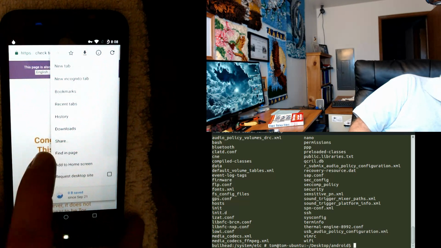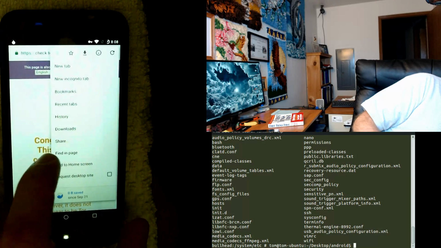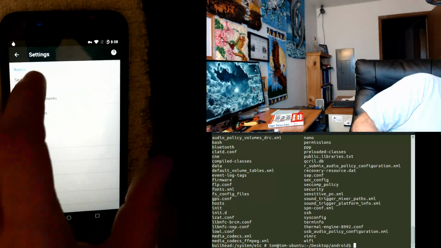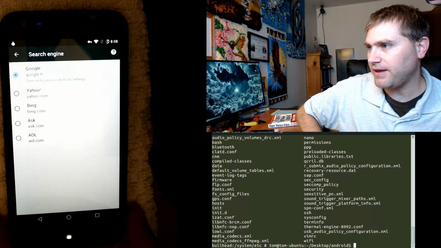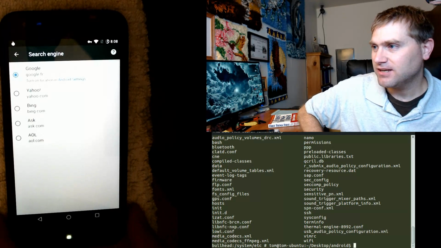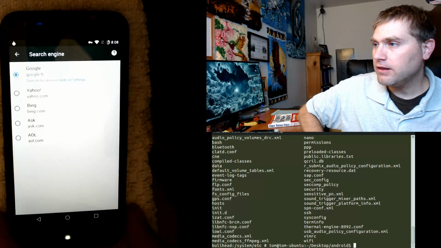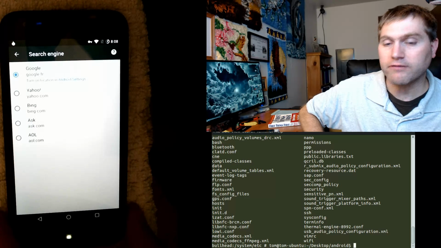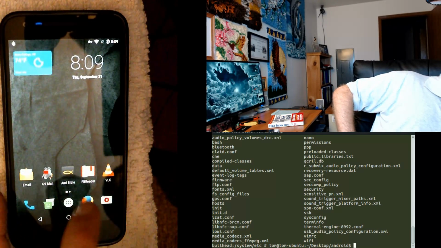So if you come down here, come down to settings. Here's all my search engine choices. I have Google, Yahoo, Bing, Ask, and AOL. That's it. Okay, it is five sucky choices. I thought DuckDuckGo was in here, but it's not. So these are my only choices. You cannot add search engines. I have to pick a default between one of these. Nope, neither option's good. So I won't use Chromium.